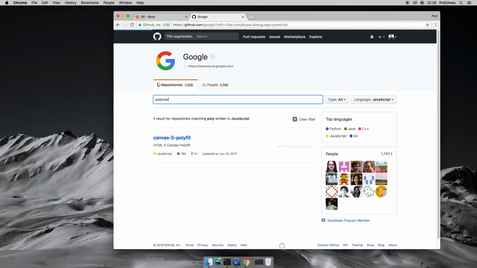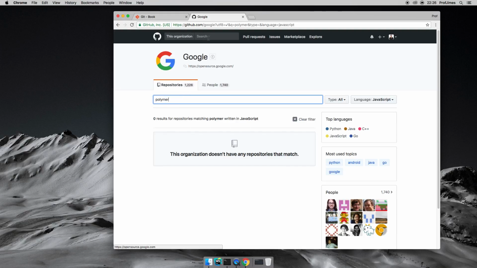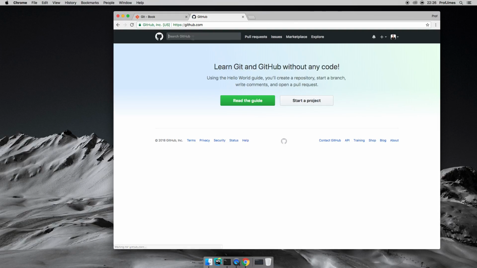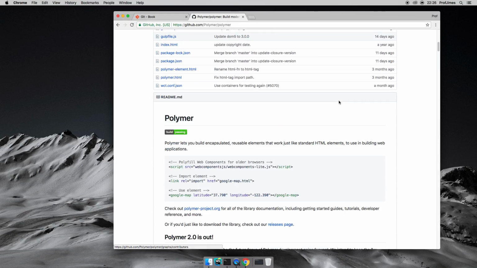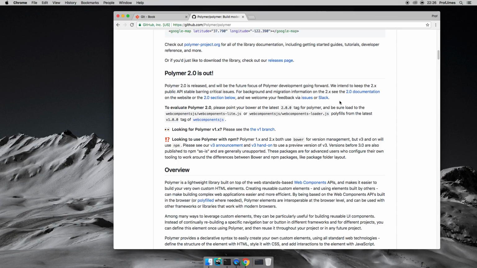Let's look for Polymer. Now, if you haven't heard of Polymer, Polymer is Google's project, and it tries to modernize web components using scaffolding and JavaScript.